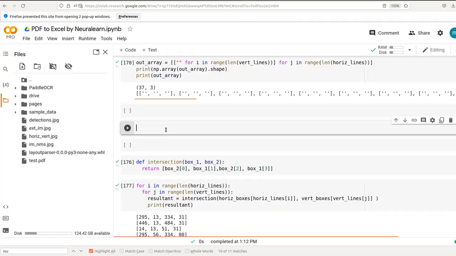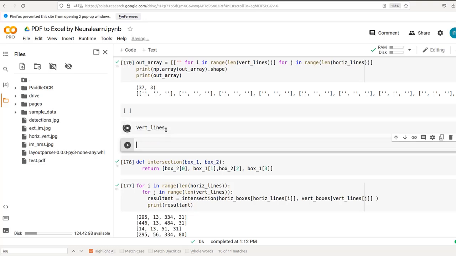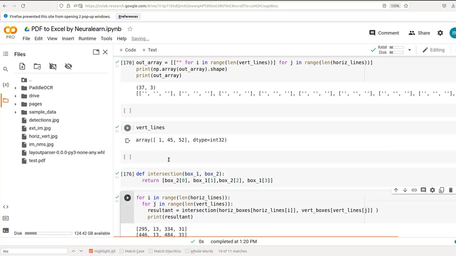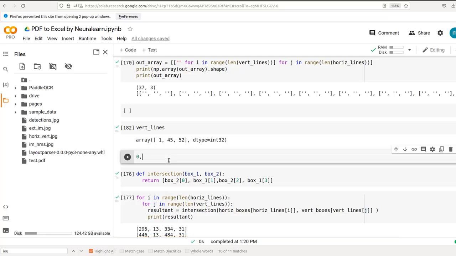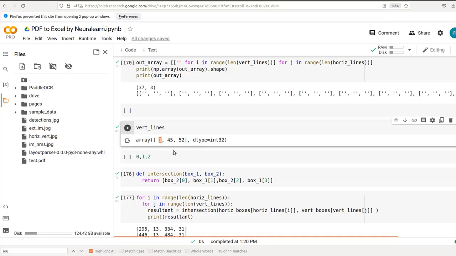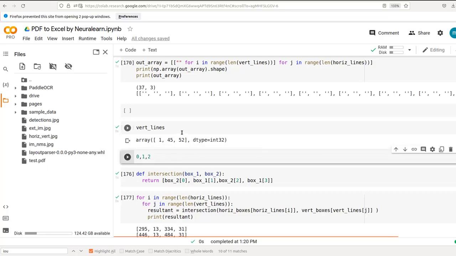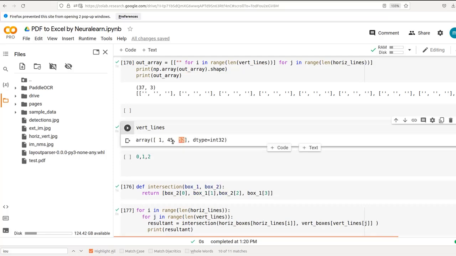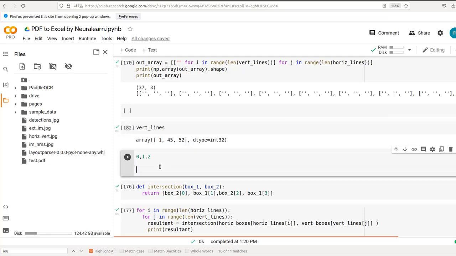More concretely, when we're going through each and every vertical line, that is in J we go 0, 1, then 2, that is we go through this one, then this next box, and then this other box. We now have to sort this such that we instead go through this box, then this one before this one. So what we want to do now is convert this into 2, 0, 1. That's what we want to have.